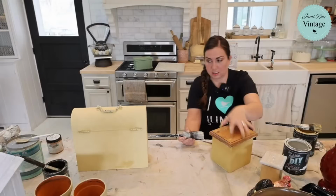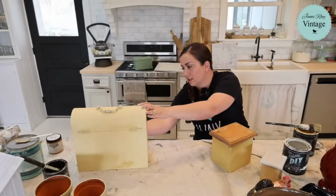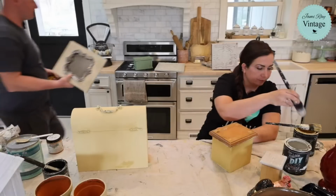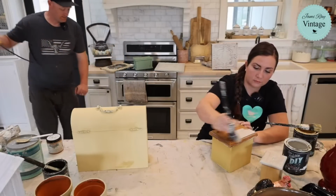Because it's going to take a little bit. Do you want the heat gun right here, or are you going to get another one? Yeah, I just got the other one out. Just be careful, because there's almost like a paper on here, so you don't want to bubble that. I have this frame that's all crackled that I don't want to forget to wax too. It's almost dry.